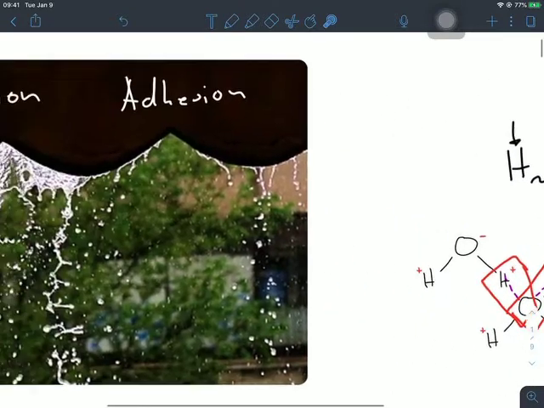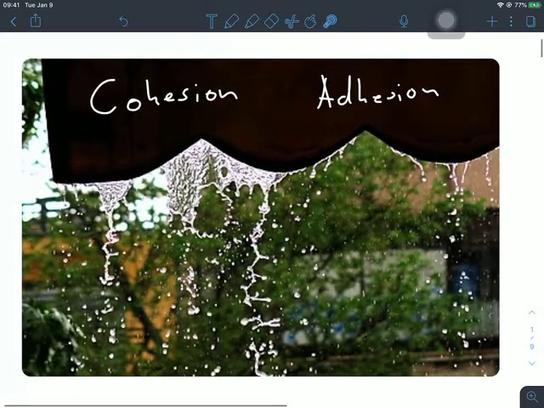You know adhesion very well every single time that you try to pick up a puddle of water on a table with a paper towel. The water very quickly seeps through the paper towel when you touch it. This is because the paper towel itself serves as a scaffold, a ladder, that water molecules can grab hold of. They move through it very quickly, grabbing onto the different pieces of the paper towel.